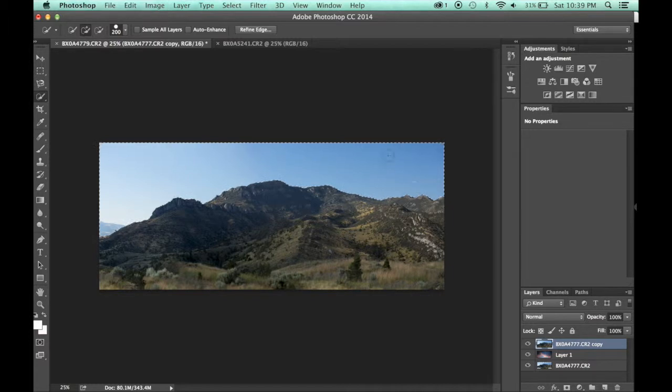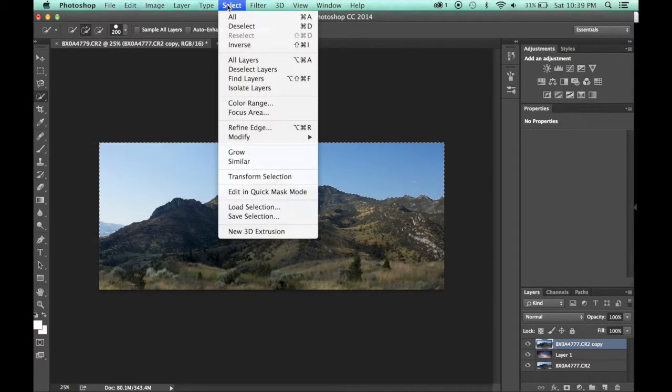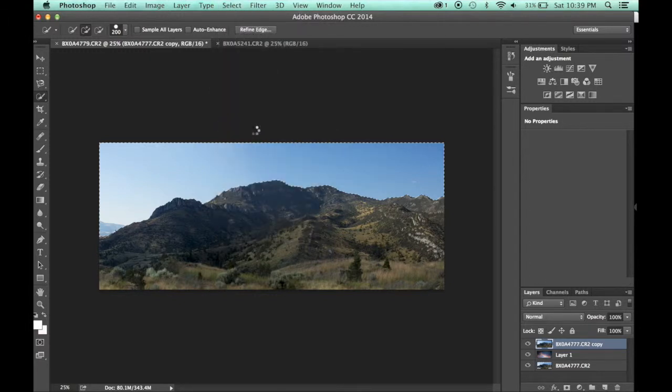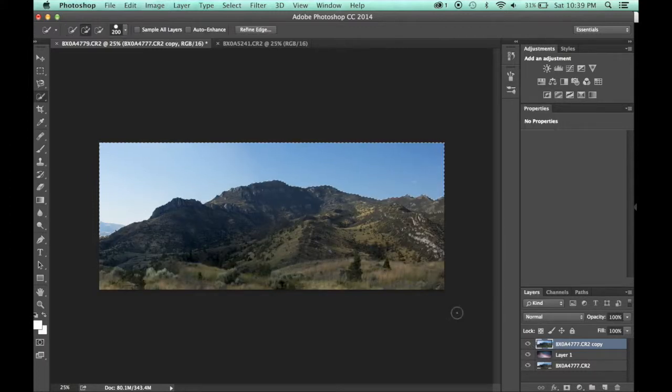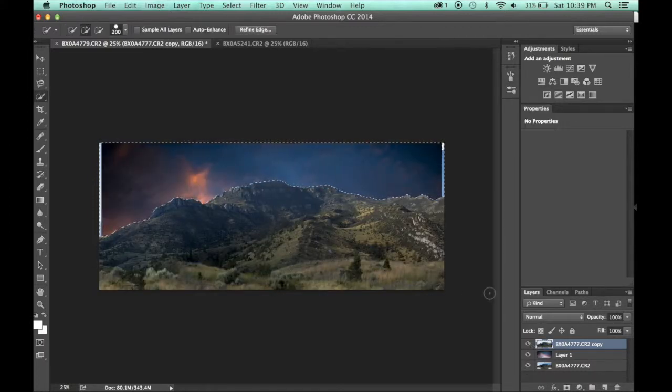Have to be on the right layer. It's always important. Okay, and let's go to Select, Refine Edge, smart, feather, a pixel. Let's try that. Okay, and then delete. Now we're going to take this photo of the sky.